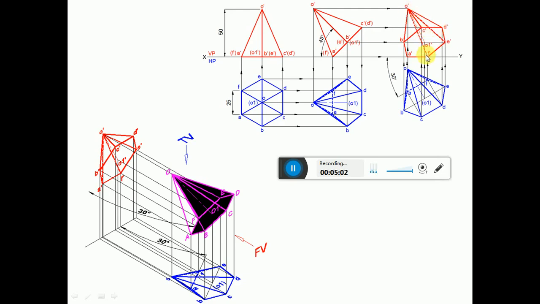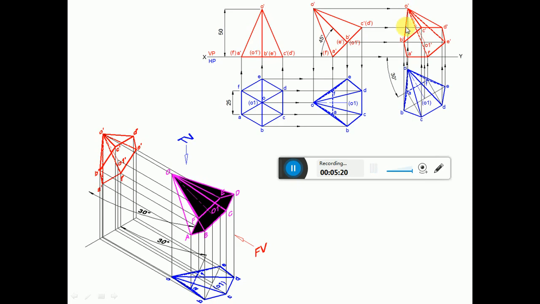Once you get this, then draw the center line with the big dash and small dash, the big dash dot line, which is O dash and O1 dash. Now we have to write the condition of visibility. So all the exterior edges of the boundaries of the solids are visible.